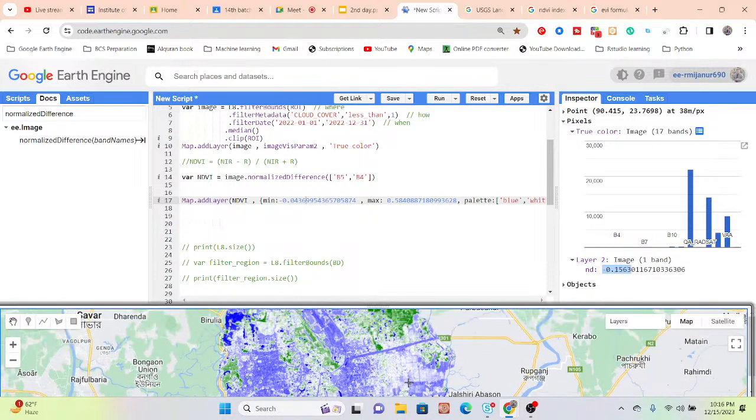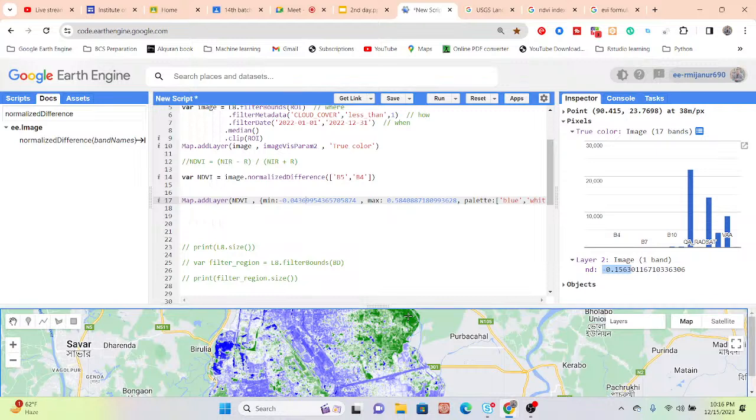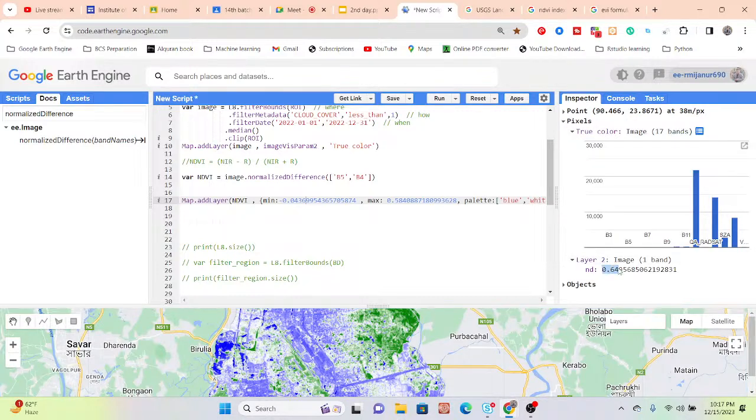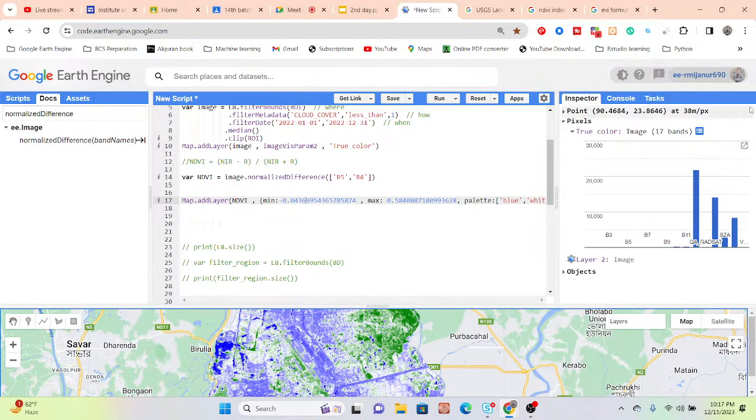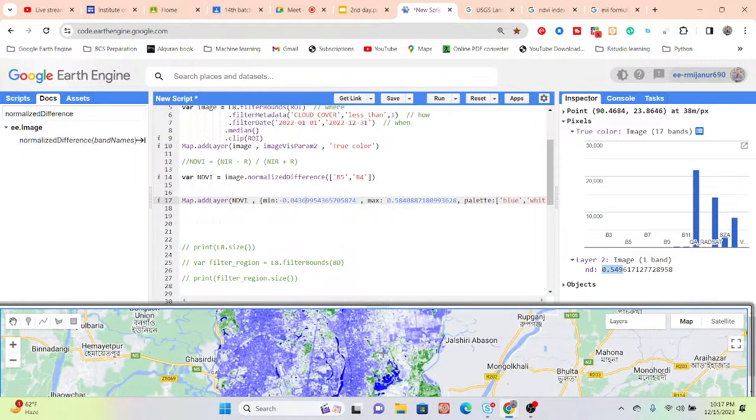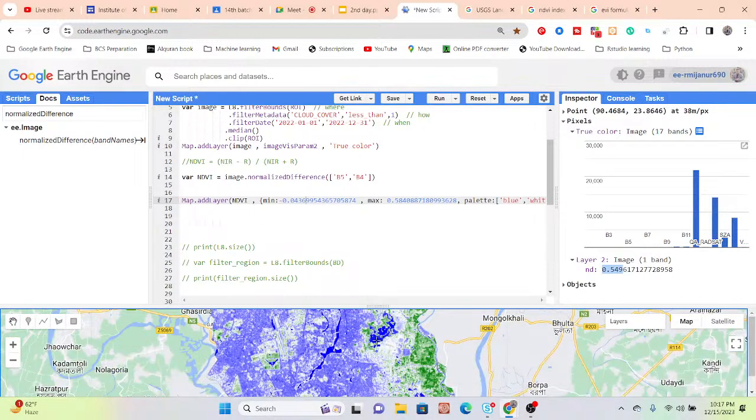Such as, if you click on the green pixel, then we can get a high positive value of NDVI, 0.6. Let's see that, 0.5 NDVI value. So it's vegetation. And for the water body, we can get the negative pixel value for NDVI. You can see the negative pixel value here.